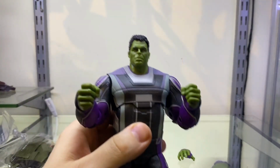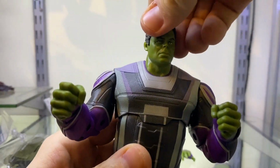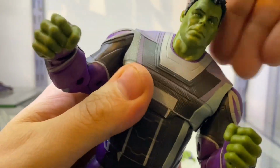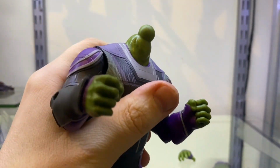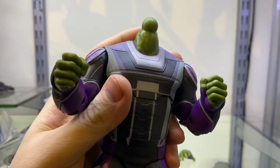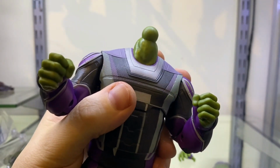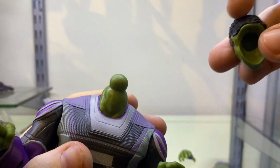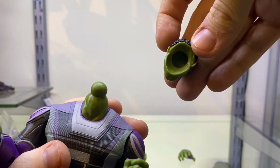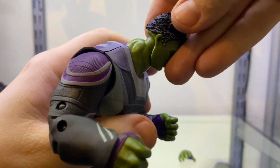Okay, quickly, let's get articulation out of the way. This guy can move his head left and right, but that's it. There's no up and down or anything, because that ball joint is completely fixed. The bottom of the neck is completely fixed to that upper torso, and there is absolutely no articulation there. And the only articulation you're going to get is from this head part here, and there isn't much of that either.